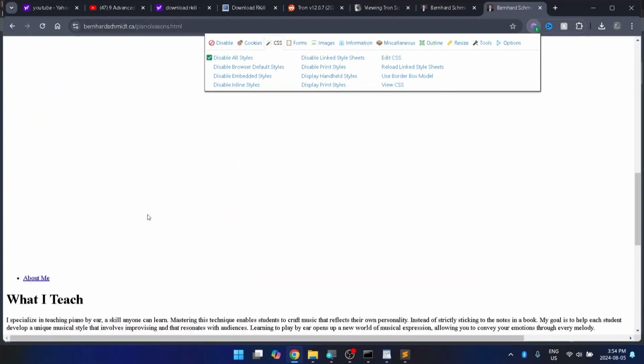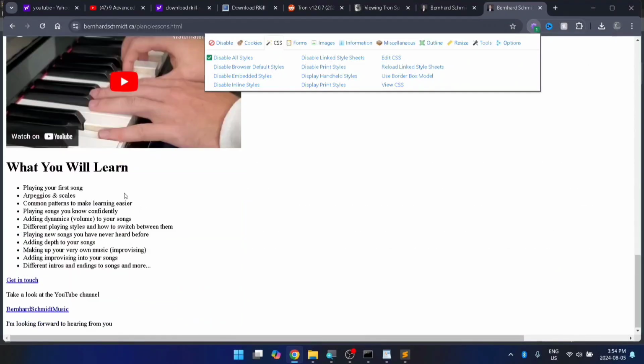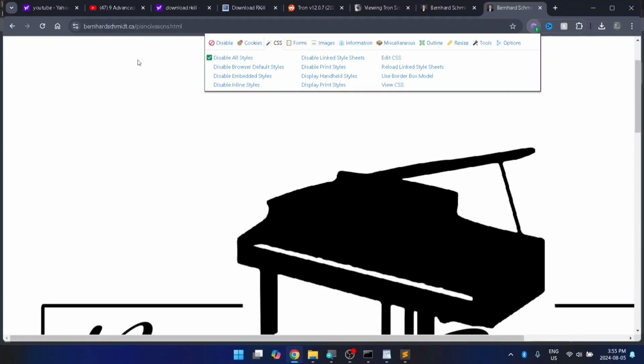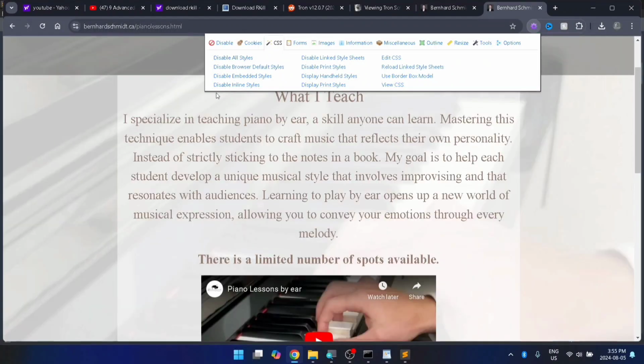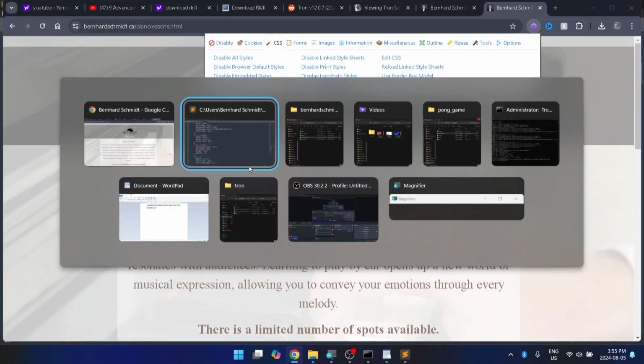It's just the framework. So all your text and everything you need for the very basic functionality for all your content. And then the CSS is what gives it the look. So if we re-enable the CSS, see, that's all the things that CSS has done to the site to make it look nice. Now going on from there, you have JavaScript.